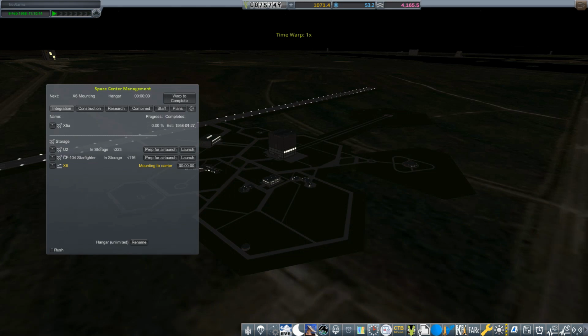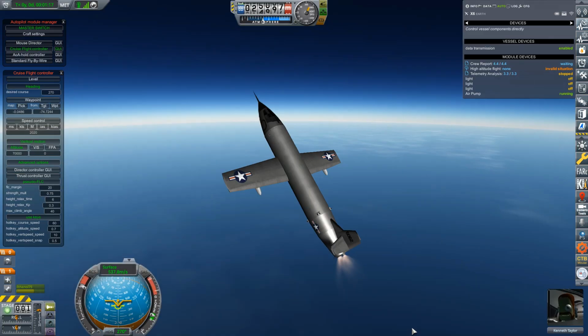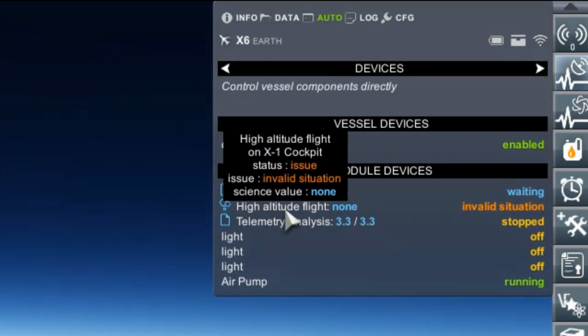Right now, it's time for the inaugural launch of my X6 rocket plane. Now remember, although this plane is fully capable of reaching space, doing so will kill Kenneth here. As such, right now, all we're interested in is this high altitude flight.